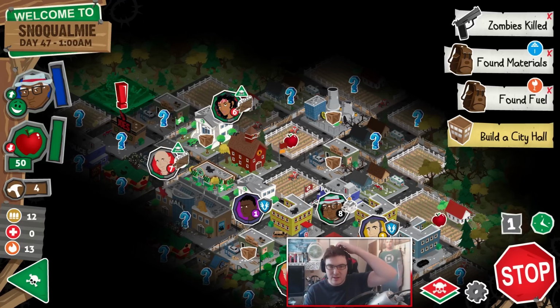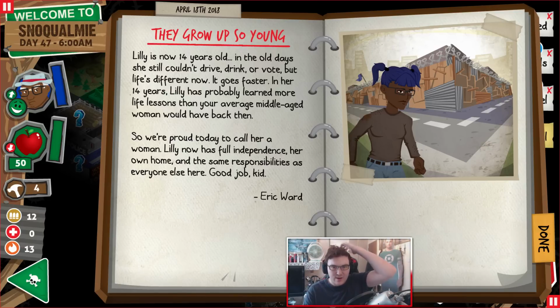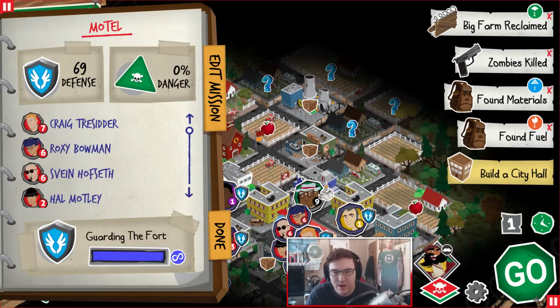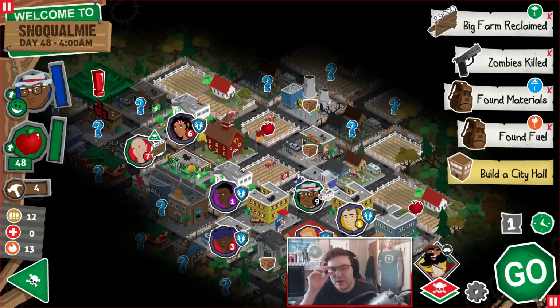Okay, so this is fantastic. We've got loads of survivors now. And Angry Girl has changed race, apparently. In fact, do we still have the other Angry Girl? We do. So they must be like sisters.